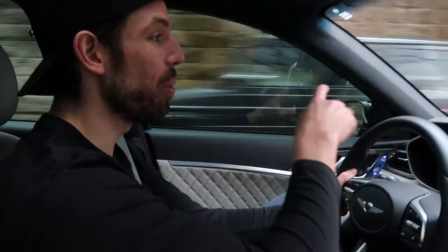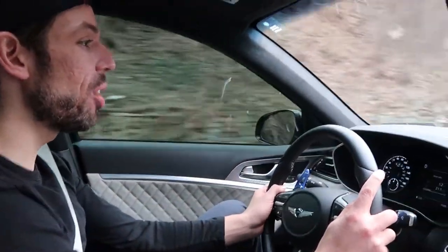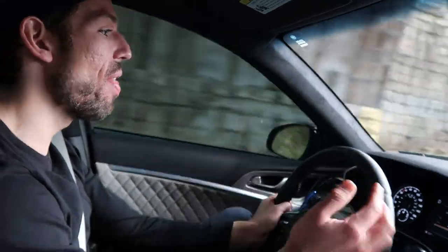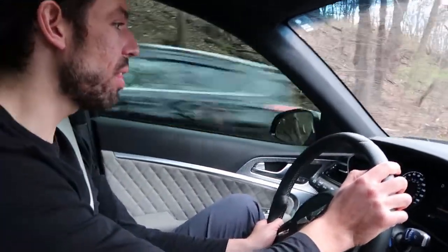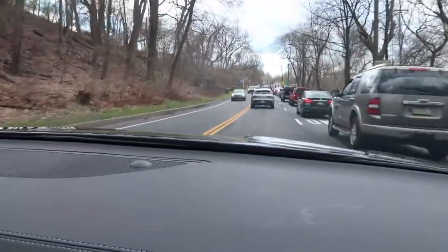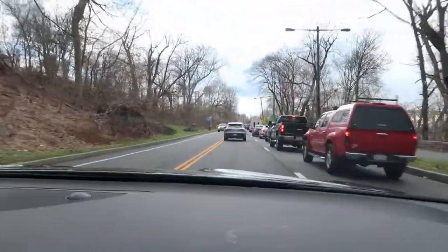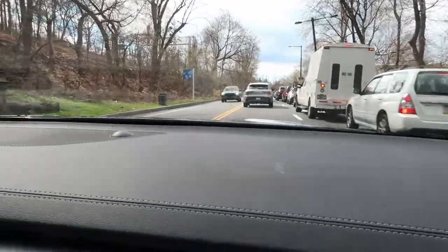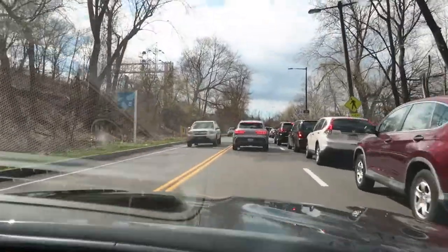This car comes in under $50,000 and it's an awesome value for money — that's why I was intrigued by it. I knew it wasn't going to be BMW high-level quality, but the brand is doing really cool things. Looking at the GV70 SUV in front of us, you'll notice the double-lined styling on the headlights and rear lights — that double-line signature is something very reminiscent of the Genesis brand.